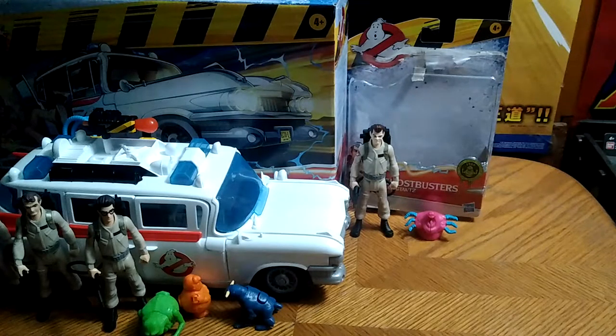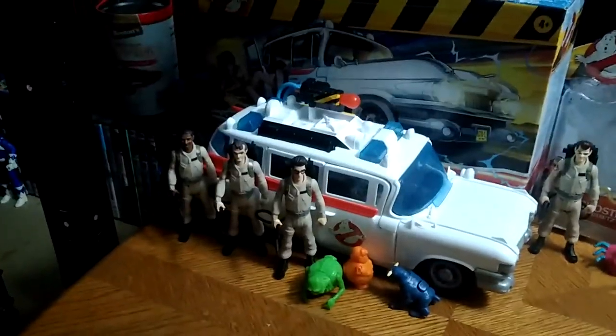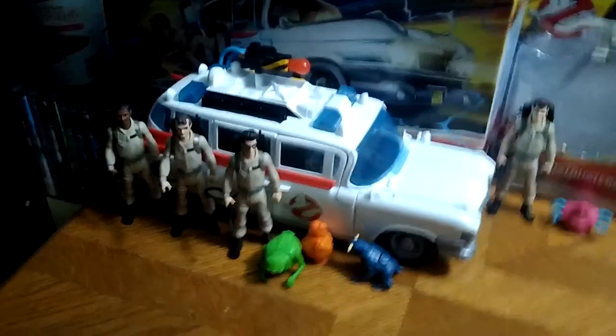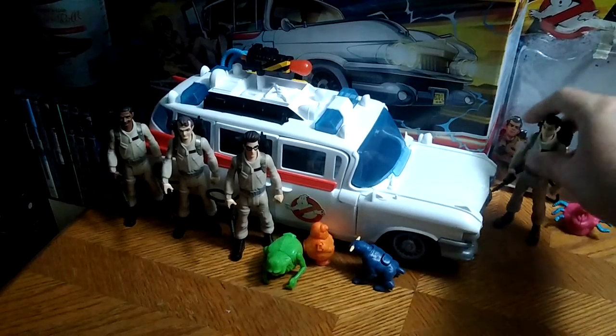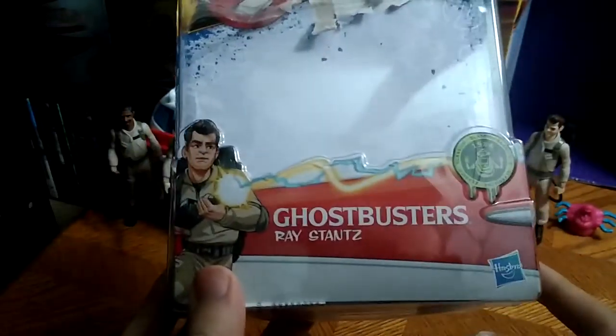It's review time, people, and today we'll be reviewing a finally completed set of Ghostbusters Afterlife Retro 80s Ghostbusters and '84 Ghostbusters and an Ecto-1. My first Ecto-1 here on the channel. But before we show off Ecto-1, we're going to look at the first thing in our pile of Ghostbusters. Sorry, correction moment. Our first figure in our pile of Ghostbusters.